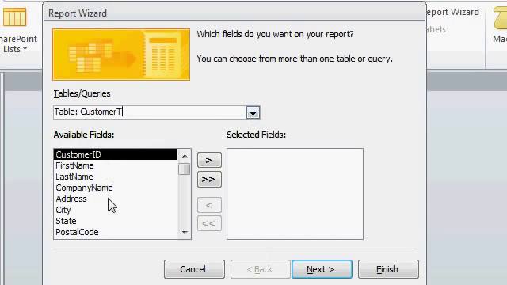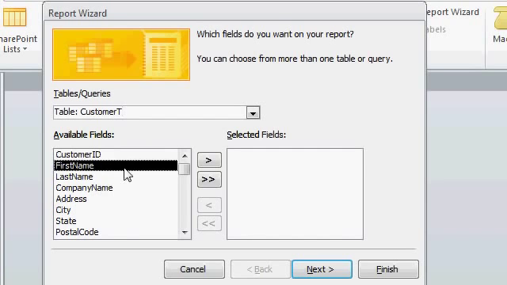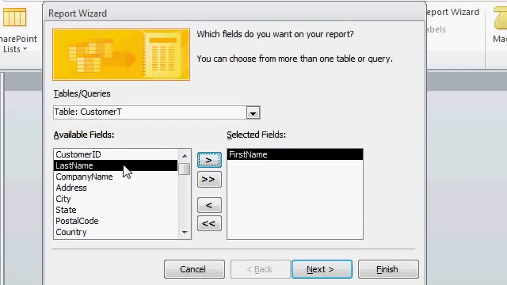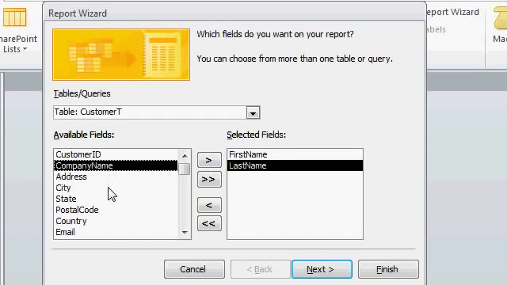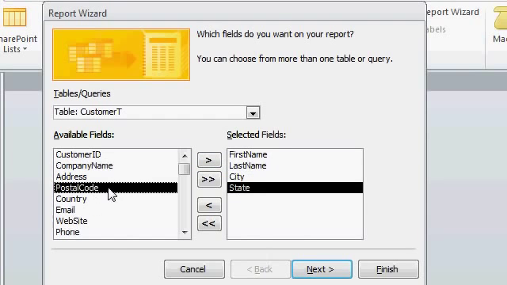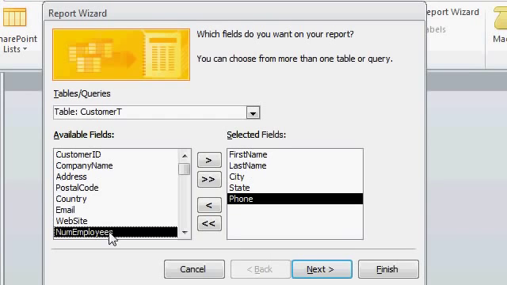And then choose which fields you want to be on this report. Let's say I don't need the customer ID. How about the first name? I'll click on it and then click on this arrow here. That moves it from the available fields over to the selected fields. Last name. You can also just double click on the field like this. How about city, state, and phone number? Just those fields. I'll click Next.